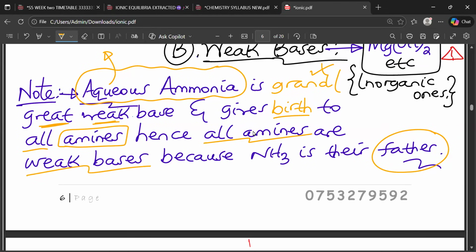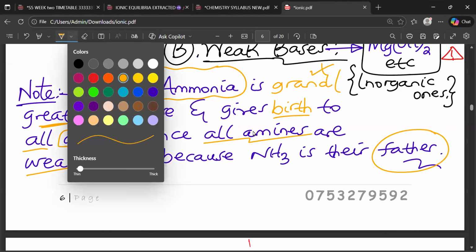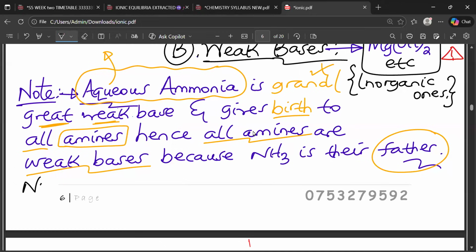I told you this is the part that is going to make the lesson long, you knowing the examples of these things. Otherwise, I could just tell you the examples are methylamine and so on, and then people start cramming, which I hate. I want you to understand that their father is ammonia. So the daughters and the sons will also take on the dad's trait of being a weak base.